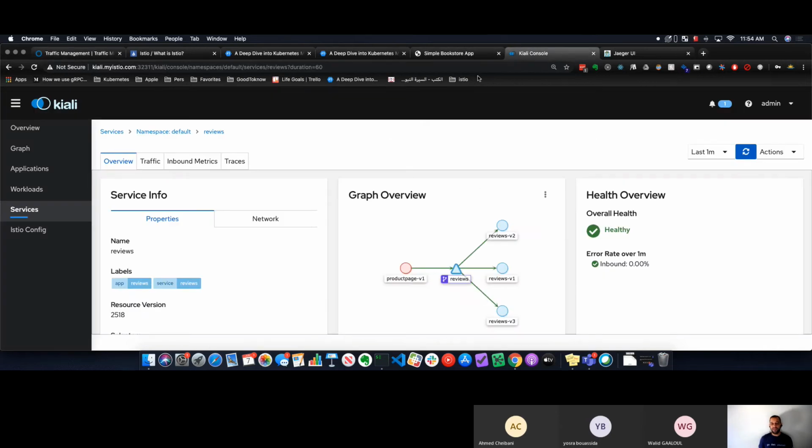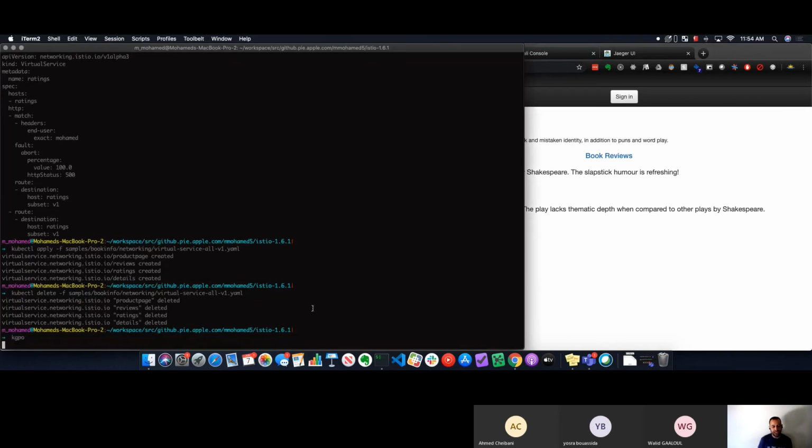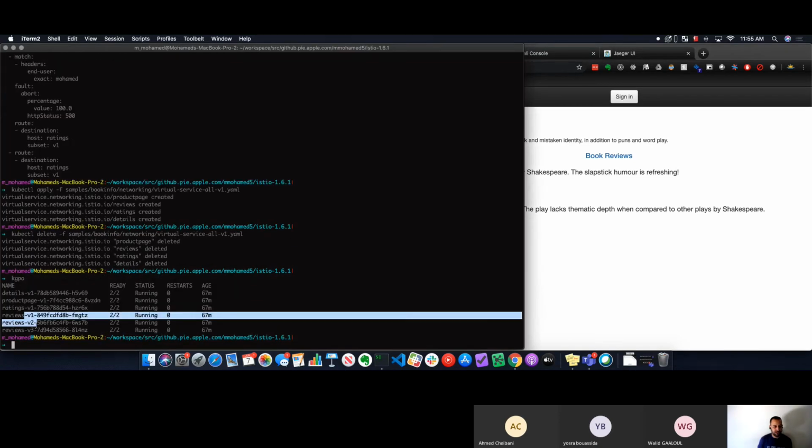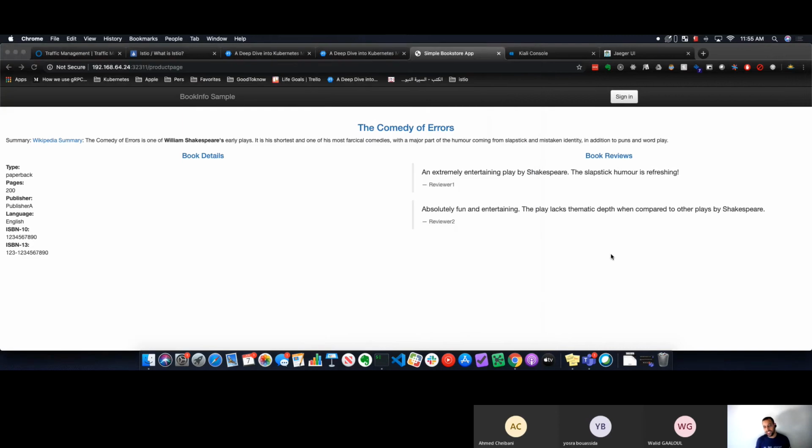So now I have this application. It is only running the V1 service, and I have a new version that I want to test. So I will go ahead and deploy the service. We know that I have the different versions running here, but nobody can see them. I want to test the reviews v3 version and see if it is acceptable to move on with my users. Then I can promote it if it is successful. If it is failing, then I can just revert back and continue to use the v1.